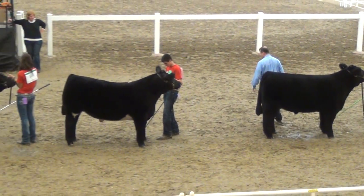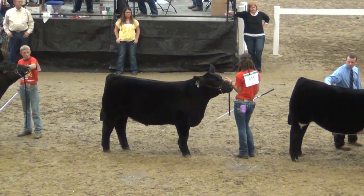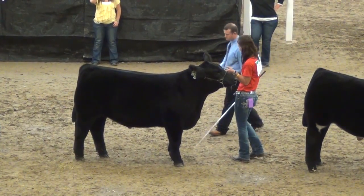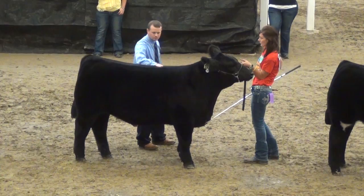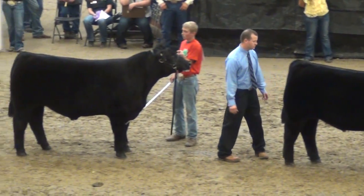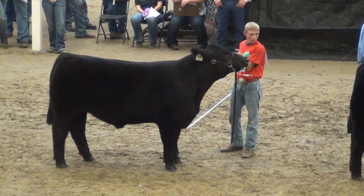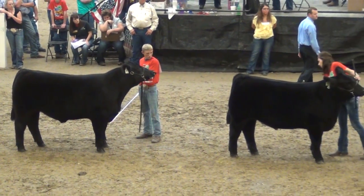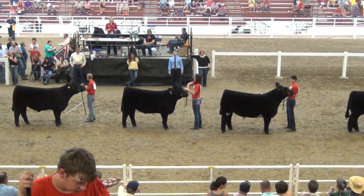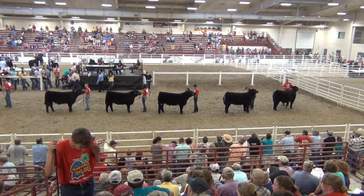Class four there from Katie Weinrich — really good looking steer. Calf weighs 12.82. A little bit shorter sided kind of calf as compared to the cattle around him, but certainly a good feeding, good fat steer. Our last class winner is Heath Schroeder, steer weighing 12.66 — a little bit leaner in comparison to the steers out front. Looks to be a little more youthful as far as his maturity pattern is concerned. Probably just needs a few more days on feed and gives up a little bit of style and balance as compared to the steers out front.